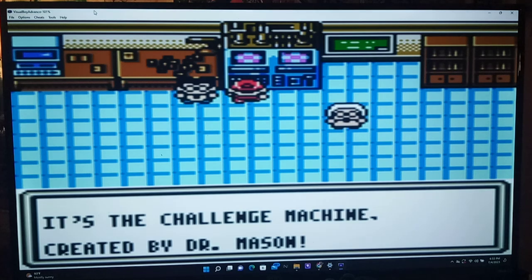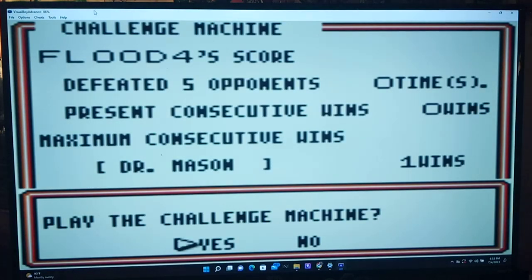Here we go. It's the challenge machine created by Dr. Mason. So here's the way it works. It'll show your score up there up top. Defeated 5 opponents 0 times. Present consecutive wins 0. Maximum consecutive wins 1 by Dr. Mason.